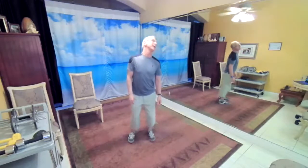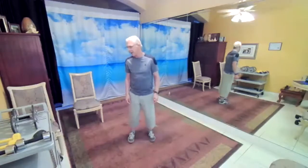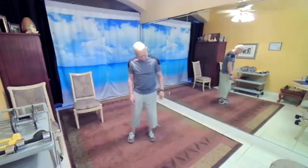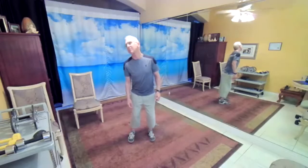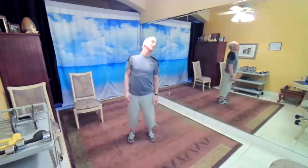Inhale as we come up, feel through the body, and exhale on the way down. Let's go the other way. Now see, when you inhale on the way up, see if you can feel it stretch through the back as you're lifting your chin up. And then exhale on the way down.